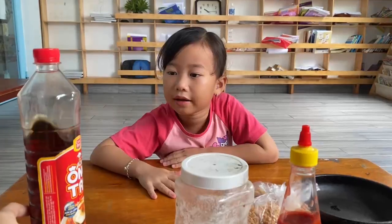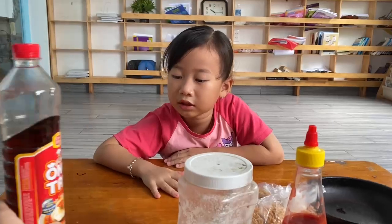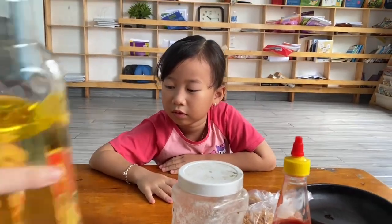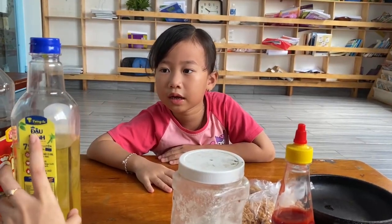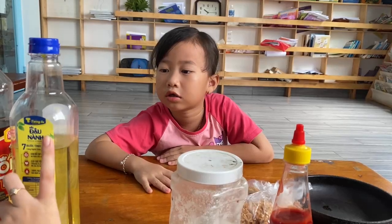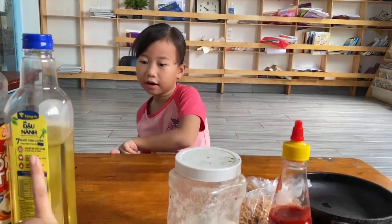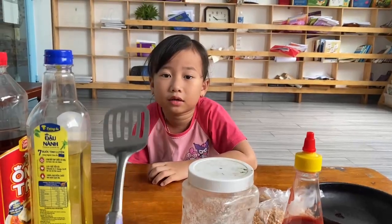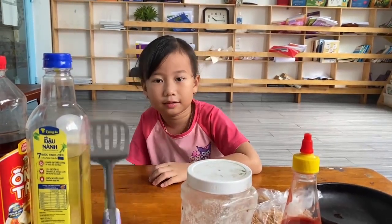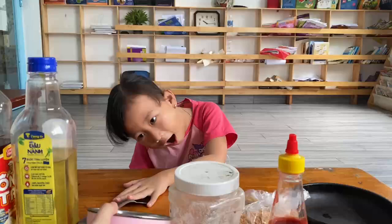It's fish sauce. What is it? Cooking oil. What is that? Spatula. It's corn. Corn, that's right.